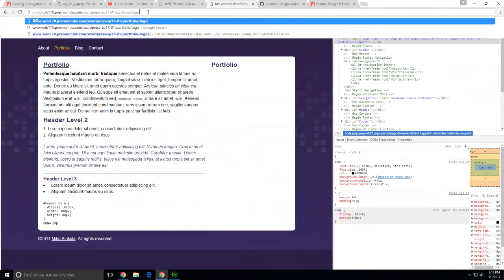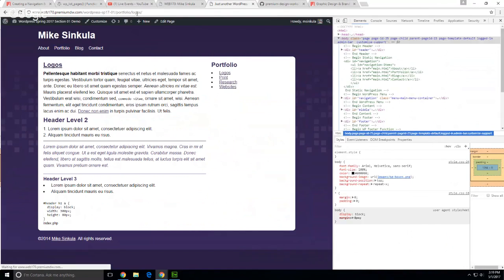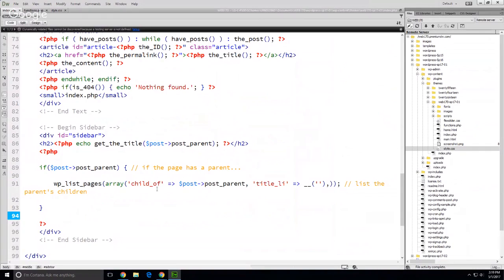The glitch in the matrix. Well, I'm showing you if you're on a child page, list out the children, while I'm not on a child page. So my show just broke down. So what I have to do is go to a child page, right? Because this conditional is checking the location of where you are in the site.